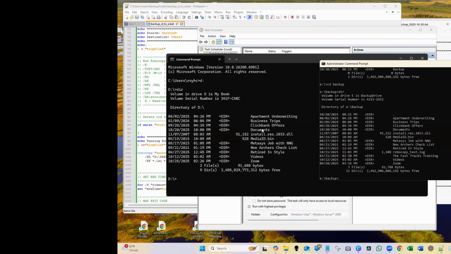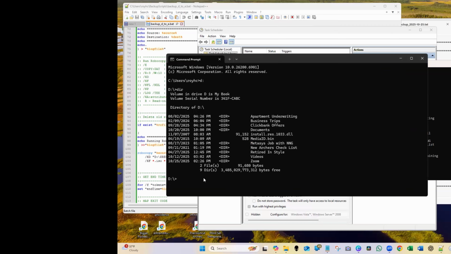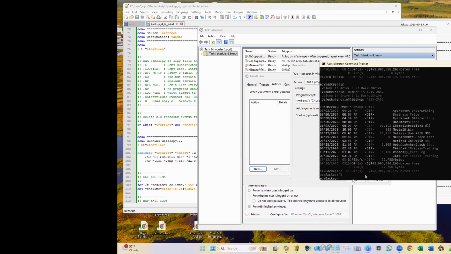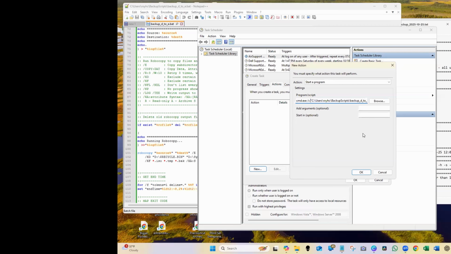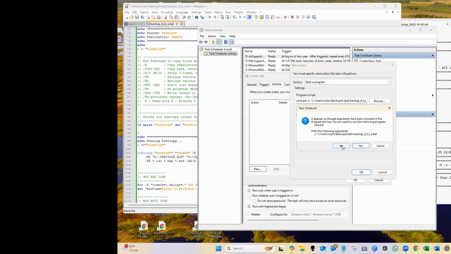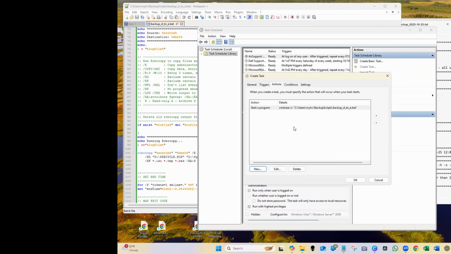Now, if I create one on here, it's going to automatically create it on there when it backs up. So let's go ahead, and you can get out of these just by closing. You can type exit, or you can just close it. Honestly, you can just click over here, yes, and just close it. So now we've created this. So we're going to say okay, and it gives us information here. Now what you want to see is command space /C in quotes this here. Now that is going to do that.